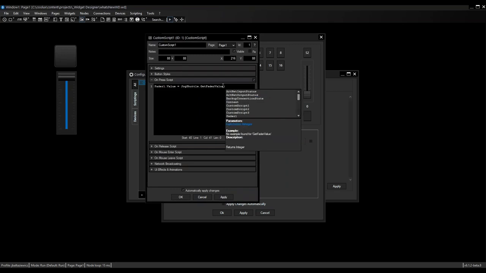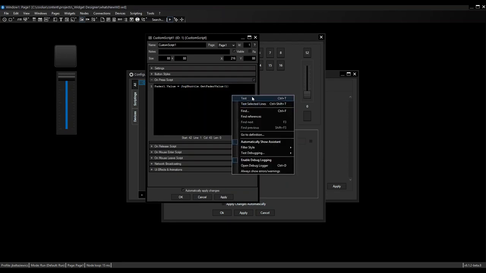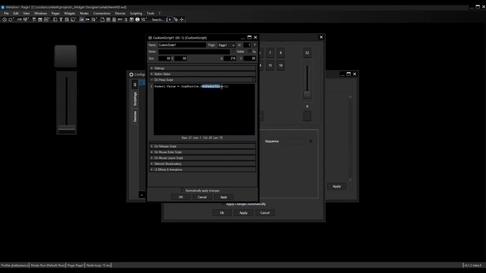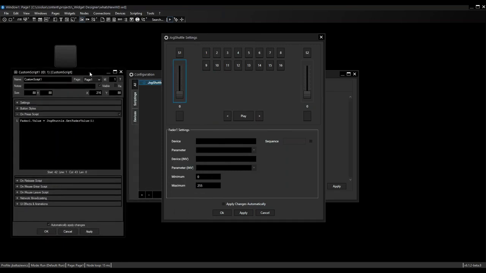So you have two faders. Now let's say ID number 1. I do not have a device connected right now, so the value I will get as a return is 0. That's the default. And if I test that, I can now read out the fader values from the jog shuttle and also the fader extension and script with it. That's cool. That did not work before.